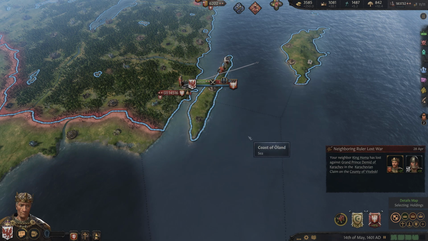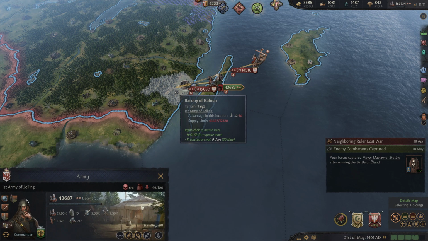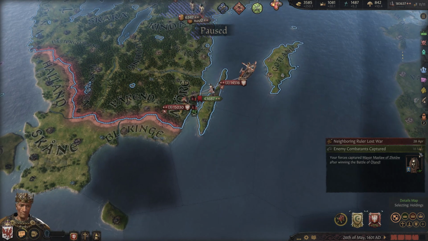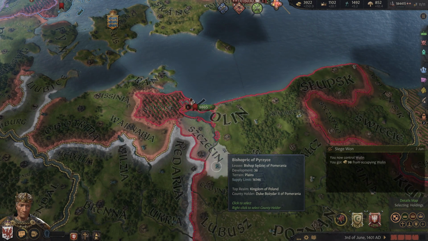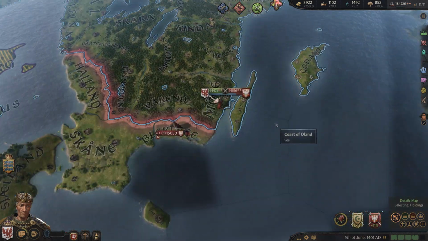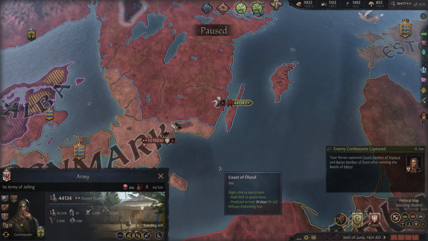These guys are embarking. And then disembarking to here. I'm going to let them walk into that. And we're going to come fight them here. I don't know why they're disembarking there. But okay. Cool. So we're going to fight them here. That actually stack wiped. Beautiful.